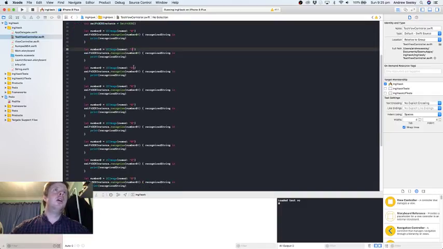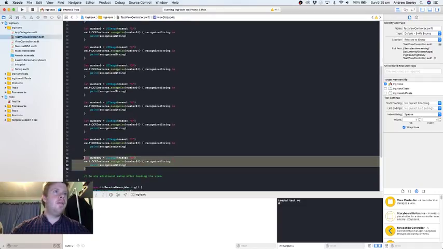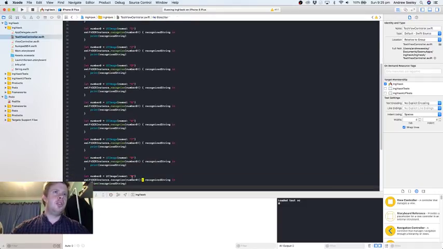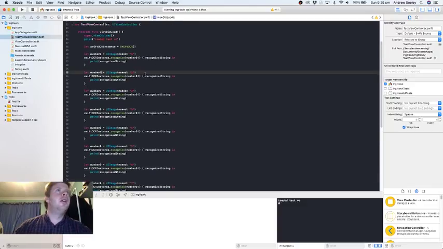So 0, 1, 2, 3, 4, 5, 6, 7, and finally 8, and finally 9. We'll also have to change our variable names, otherwise it's going to complain when we try to run it. So 1, 2, 3, 4, 5 through to 9.